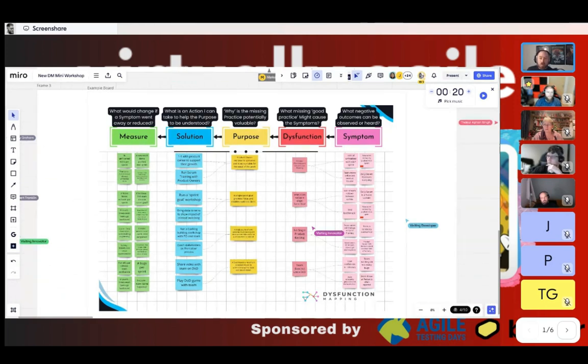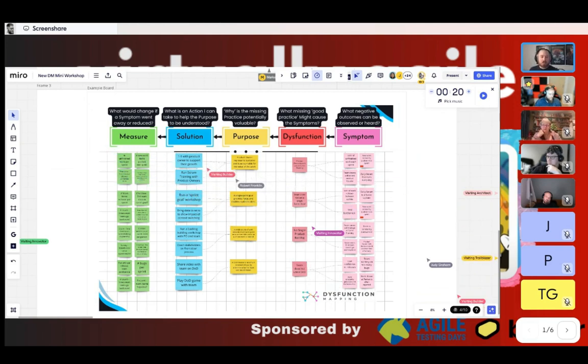And the reality is this started just as a process that I was using for myself. It was an approach to capture stickies, to organize my thoughts, and to basically form my plan for change. And eventually, as it started to be successful, I realized it was also a really good way of demonstrating what I was doing and showing that value to other people, because it gave me a transparent list of all the stuff that I was working on, why I was working on it, and how I was measuring changes.